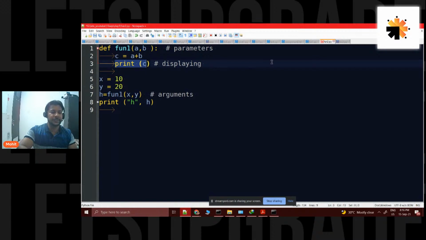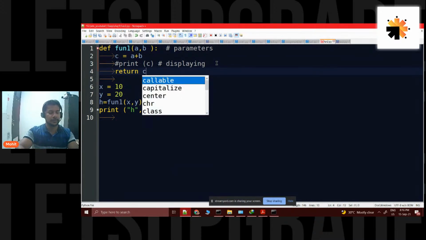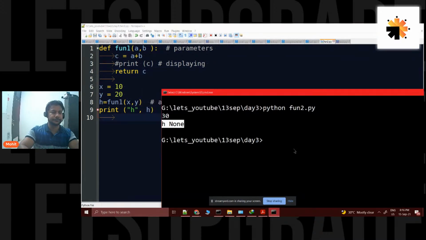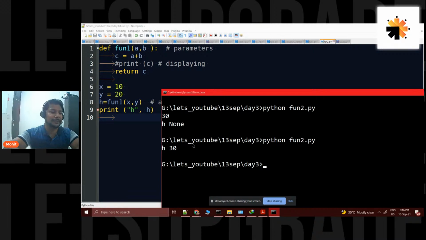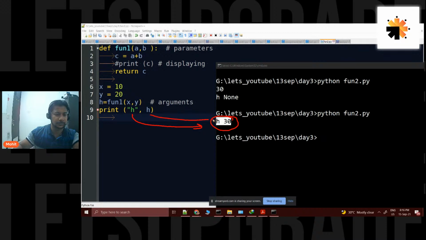Okay, now consider instead of printing the statement, if I return it, here, take the slip. Okay, return it, then I am getting H equal to 30. So now you can see the difference in both. H equal to 30 from this value, because this function, whatever I return, that's the complete value of this one. See this one.